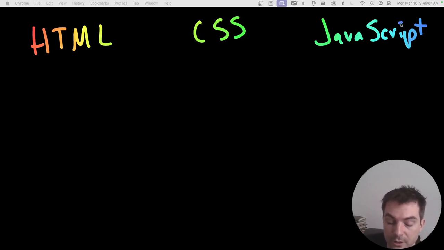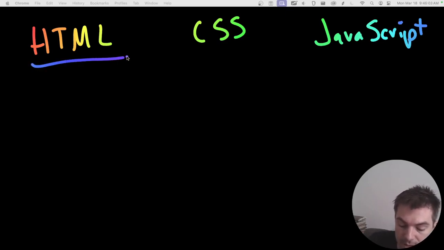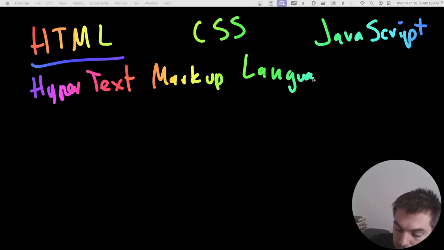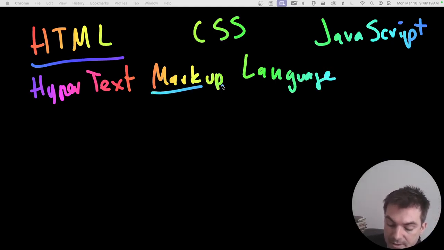The one we're going to learn this week is HTML. This stands for hypertext markup language, just like our HTTP. Markup means this is not a classical programming language, and I'll talk a little bit more about what that means when we learn JavaScript.